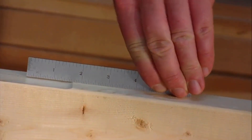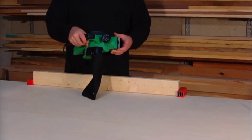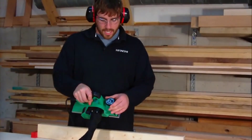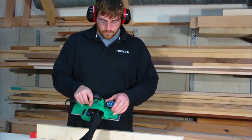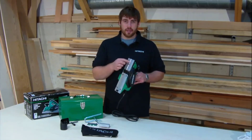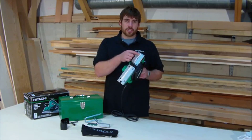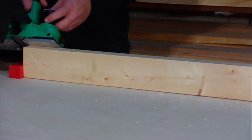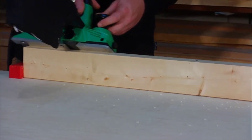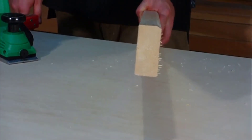It has a max cutting depth of 1/16th of an inch and a max rabbeting depth of 11/32nds of an inch. To adjust the depth of the planer, simply turn the front handle using the provided scale to whatever depth you'd like. The in-feed bed at the front of the planer features a V-groove machined into the plate, which allows you to register on the edge of a door to make chamfers much more easily and accurately.